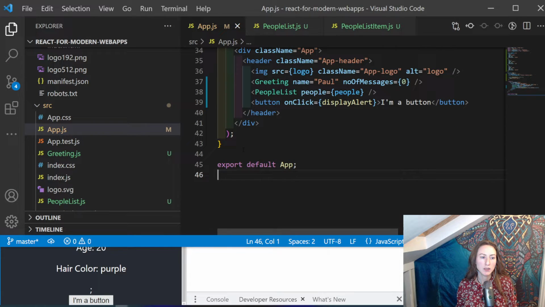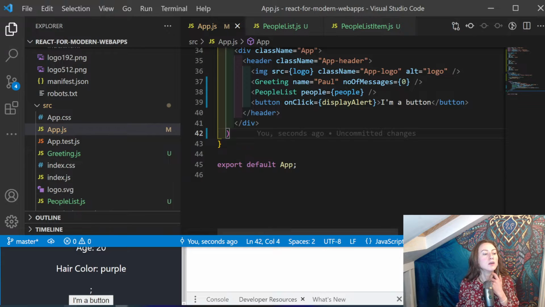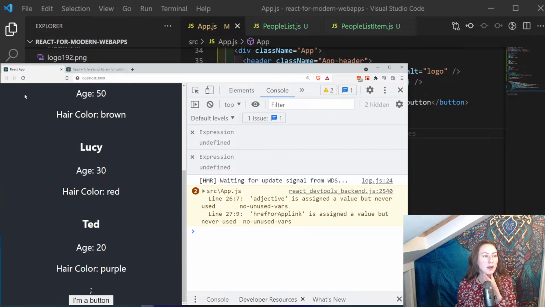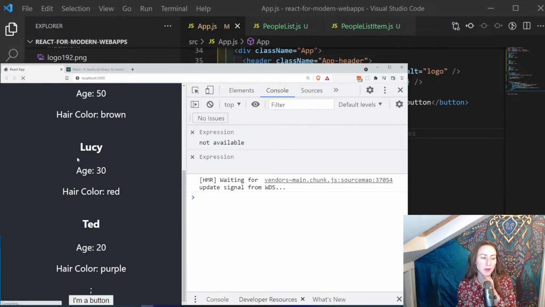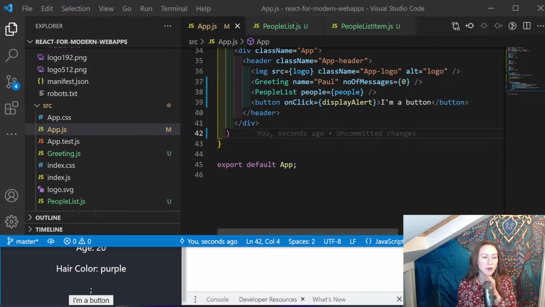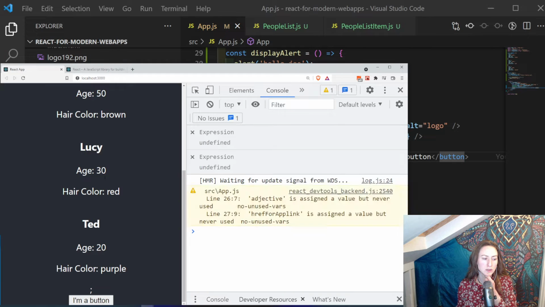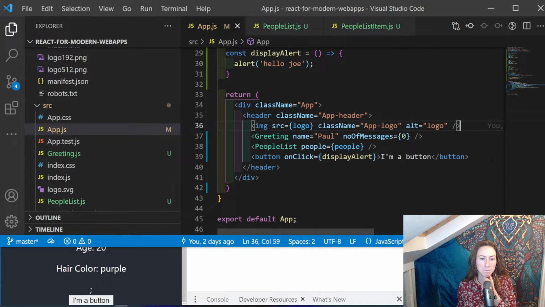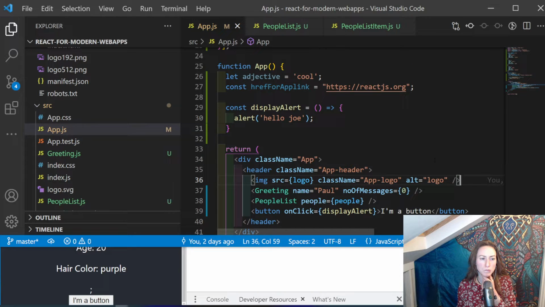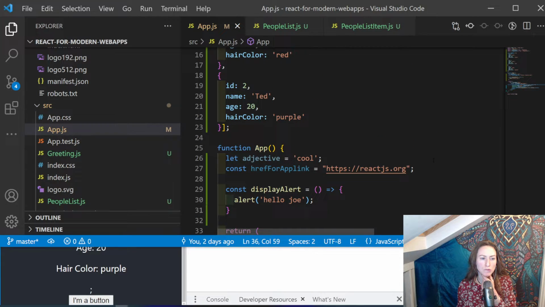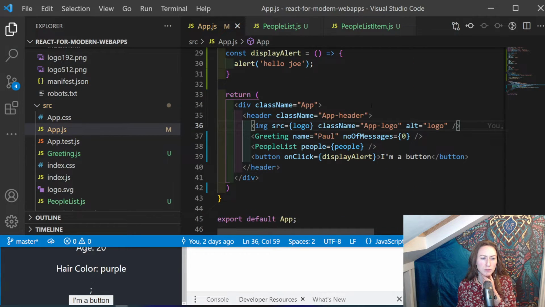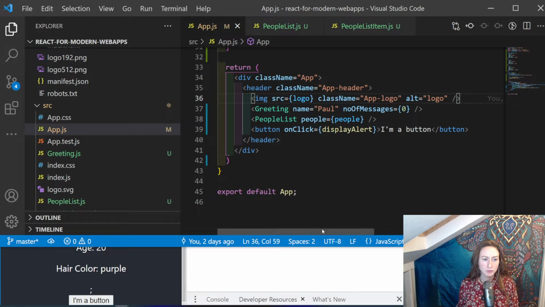So why do I have this extra semicolon? I got a semicolon floating around in my code. Where is it? I don't know. So it's just over I'm a button. No. Okay. I don't really care that much. Just want to keep going.